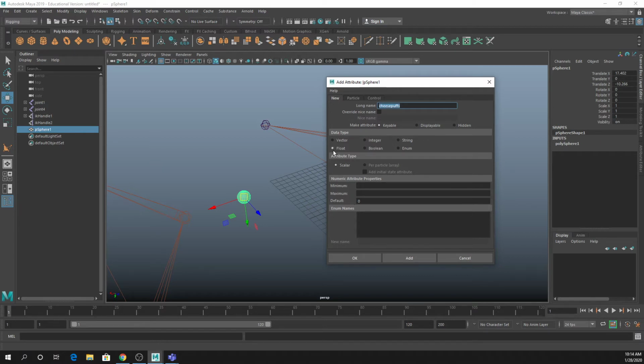So there's three main data types that I use. Usually I will use float and integer for pretty much everything. Every once in a while I'll use a boolean and an enum. For those of you that are familiar with coding, if this looks like something you would set up as a variable, it's exactly the same thing. So does anybody happen to know the difference between a float and an integer?